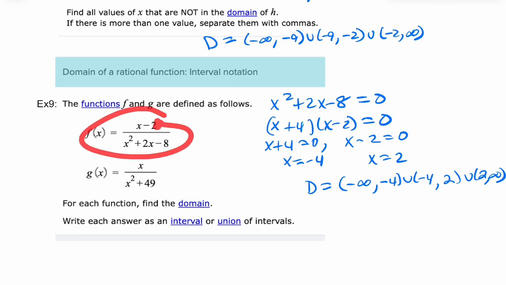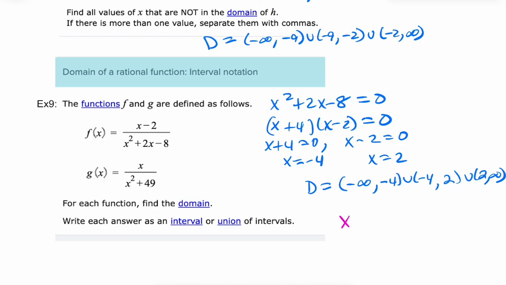And you can put that into Desmos, and you will see at -4, there is an asymptote. At 2, there's actually a hole in the graph. You don't really see it in Desmos too much, but if you walk your finger like it's the math bug across that point, right at that point, it'll say undefined. It doesn't show that hole there. There's a hole there. Okay, now let's take a look at this one.